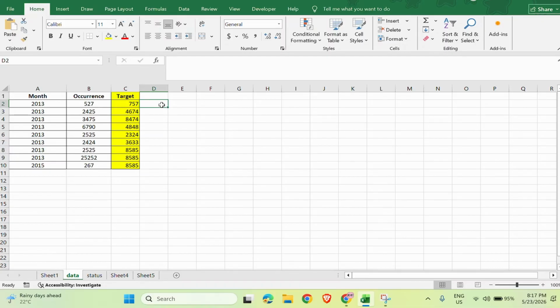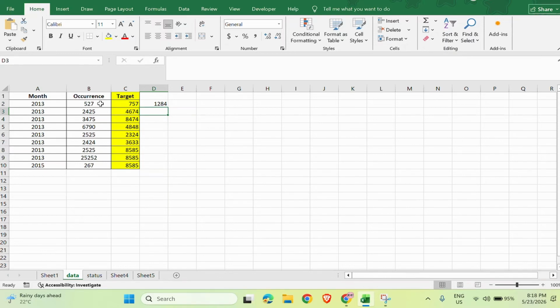Make sure that you have typed in equals to, otherwise the function will not work. After equals to, tap in the number and then put in plus and then tap in another cell with the number that you want to add and hit enter. There you go. You have the addition simply.